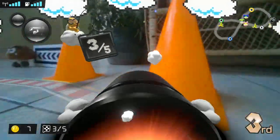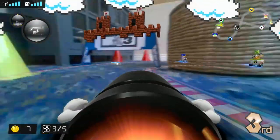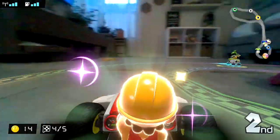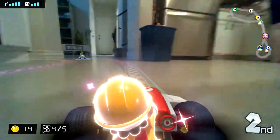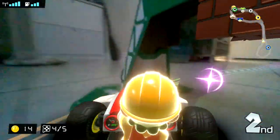You can also pick up a ton of familiar items, like a bullet bill which will still transform you and guide your kart along the course. You can get a chain chomp that will pull you along while attacking foes, and a power star to give you improved speed and handling, even at 200cc, just to name a few. In these moments, Mario Kart Live shines its brightest. That doesn't mean the news is all good, however.